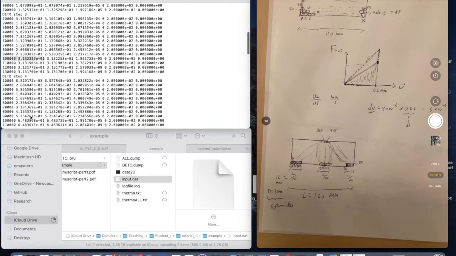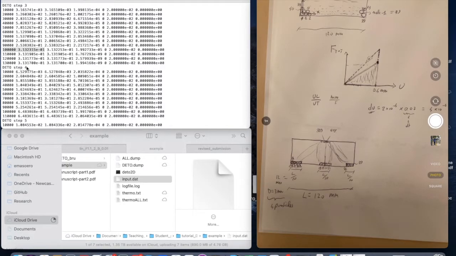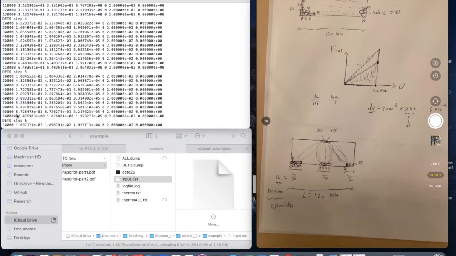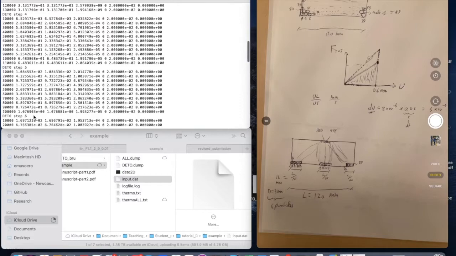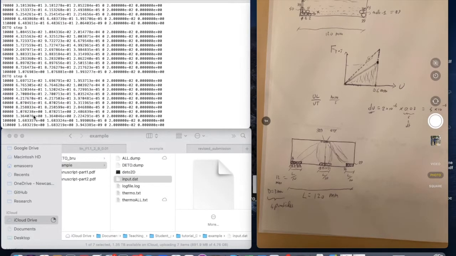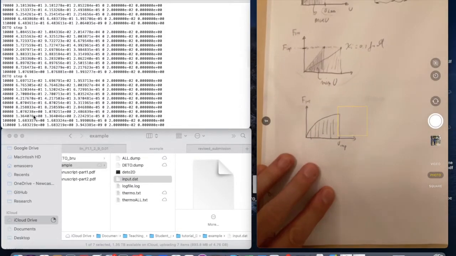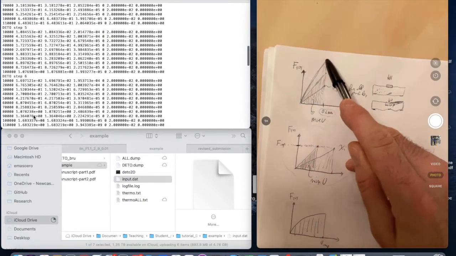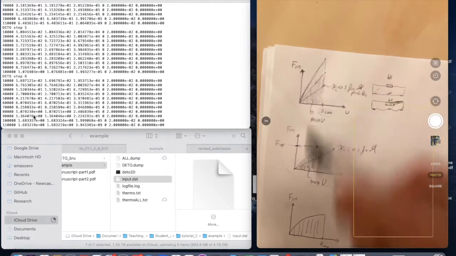And a similar story happens at step 4. Again, it goes from 3 × 10⁻¹ to 5 × 10⁻¹, so the system is stiffer, and again there is a little bit of overshoot, a bit less than before, just 10,000 extra steps. Step 5, actually there is no overshoot anymore, and the strain energy at the end continues to increase. So we are making indeed our system stiffer and stiffer, as we showed a few videos ago. This is what is happening. Every time we are going through a steeper curve to a higher value of energy under the curve itself.